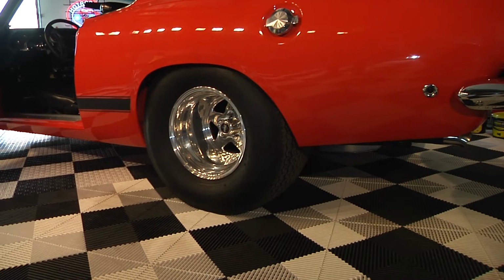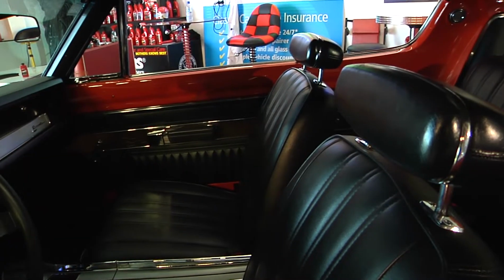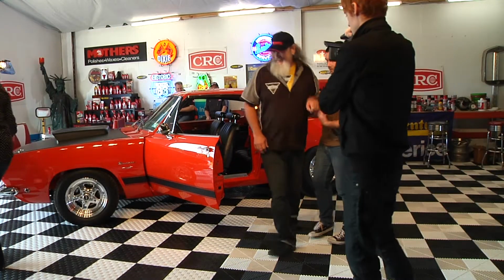It's a T-bucket. The car's been what you call tubbed to get those big wheels under there. I'm about 2 inches tubbed. We've only taken out a little bit of the back seat, so there's not very much that's been taken out there. You can still fit 3 people comfortably in the back. How about we have a look underneath? What do you reckon, Doug? Yeah, this is a pretty amazing car. We're going to start it up in a bit, Braden.